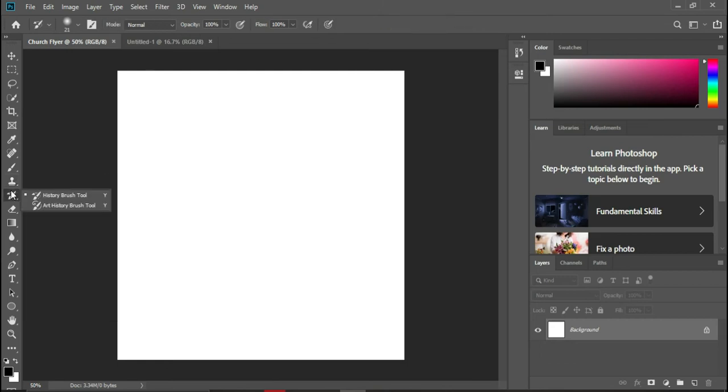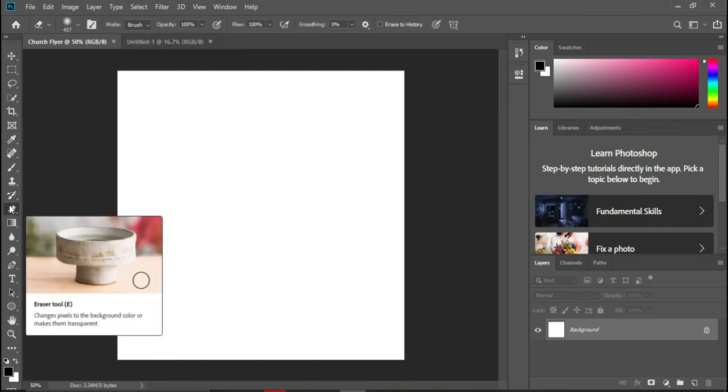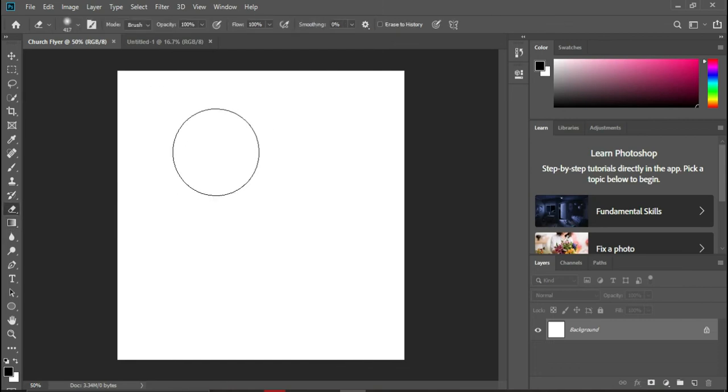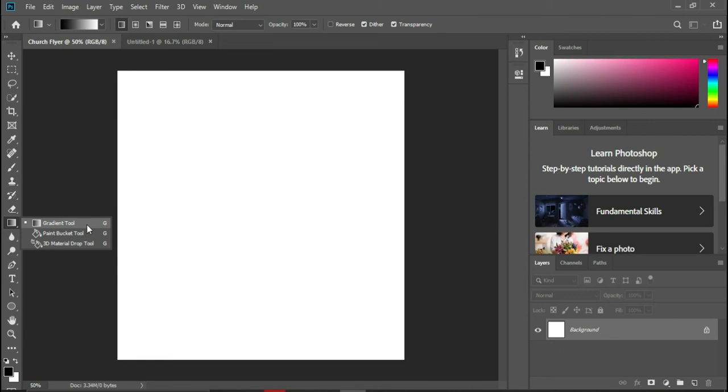This is also the brush tool. When you right click it, this is also the eraser tool. When you want to erase some parts, when you right click it, it has another sub tool there. So when you select the eraser tool, this is what it is. Anytime you select it, you bring it and use it to do whatever you want. This is another tool, the gradient tool, the paint bucket and everything. We'll be using them.